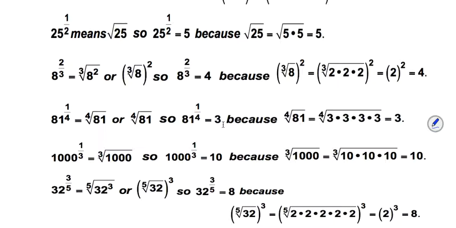For example, here, this 8 to the 2/3 is the other example I want to go over. You have several different options. You can work it out straight from exponent form by turning the 8 into 2 to the third. If we multiply the exponents, we get 2, and 2 squared is 4. That's one option. Another option is to turn it into root form, but remember, we have two different options there, and the order of operations would be different in both cases.